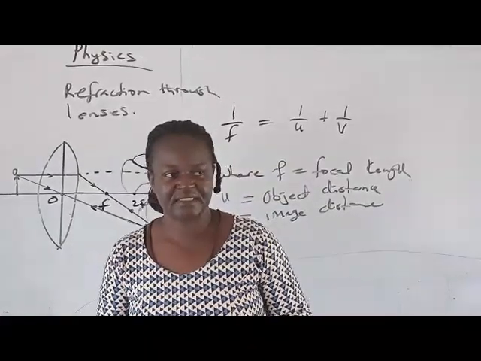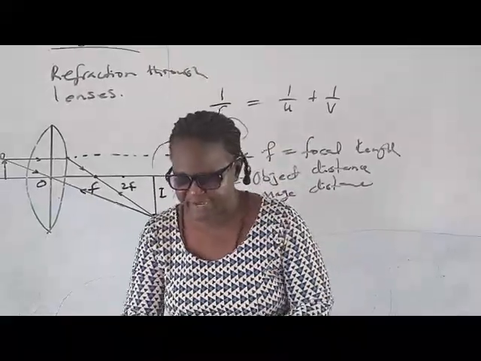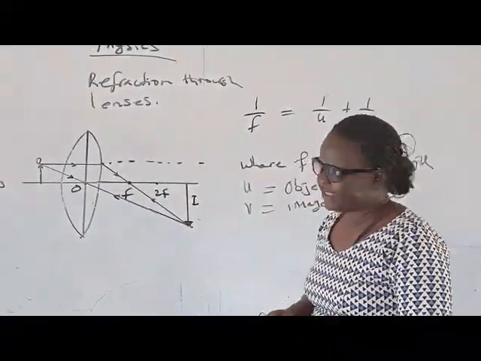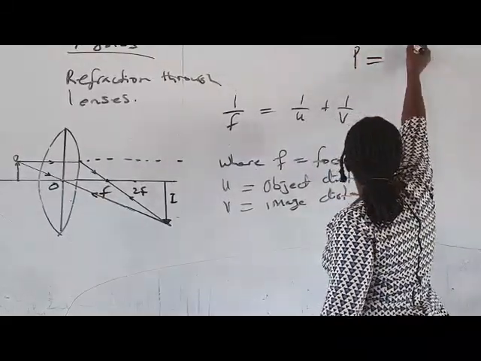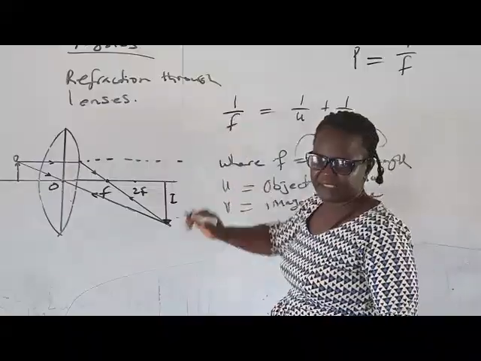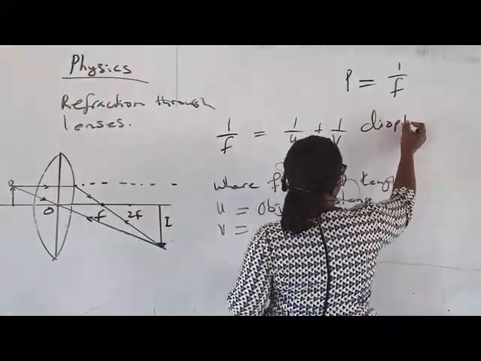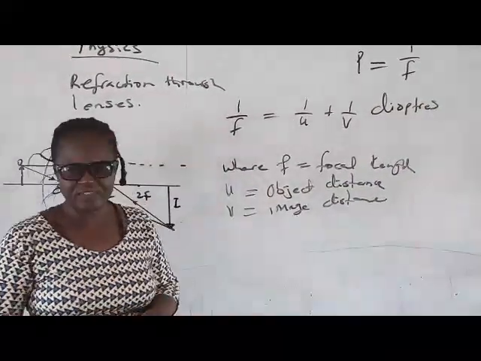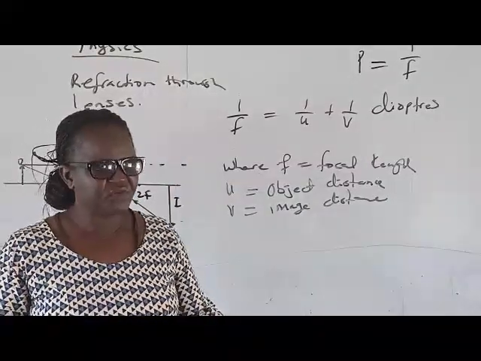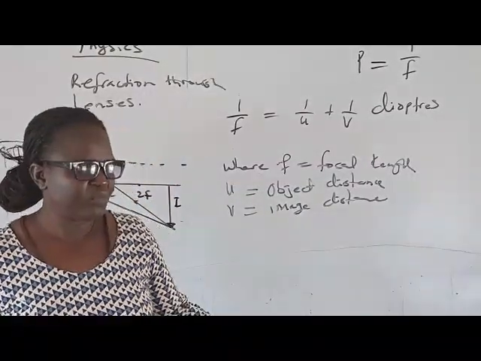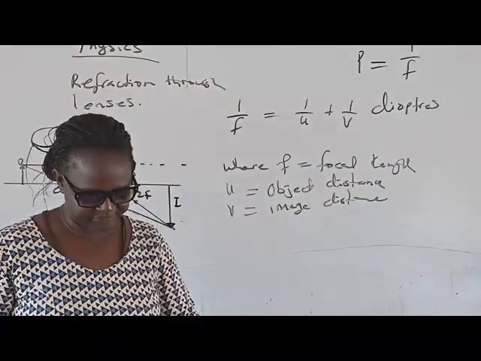So we look at the power of the lens. The power of the lens determines how much defect you have and how to correct it. So the power of a lens is the reciprocal of the focal length, given as power of the lens P = 1/F. What's the SI unit? It is measured in diopters. So you see some lens, once the optician is done, after testing you, gives you a lens, you see a prescription plus 1, plus 2, plus 1.5 or minus, depending on the situation that you have.